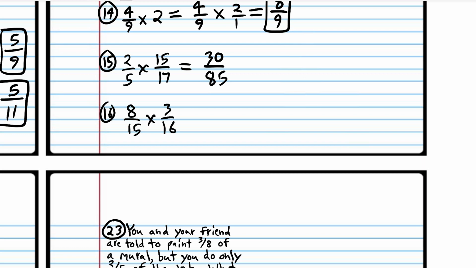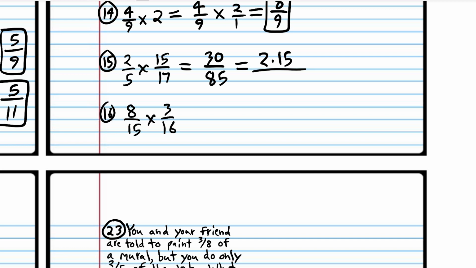How do we reduce 30/85? Okay, that looks really difficult to reduce. And it is. I'm not really sure how to do it at this point. Well, I know how to do it, but I'm not sure what the answer is going to be. So what we do is we have to use the factoring method. So you have to factor 30 into, I know 6 times 5 is 30, but I can also factor it to 2 times 15 because we know we just multiplied 2 and 15 to get to 30. So I can factor 30 to 2 times 15.